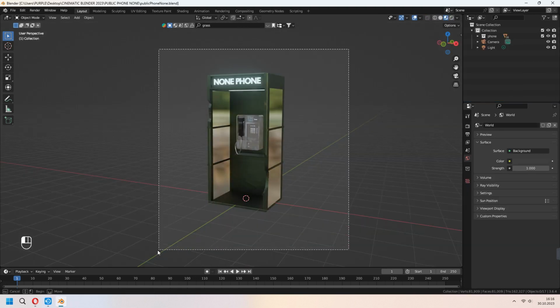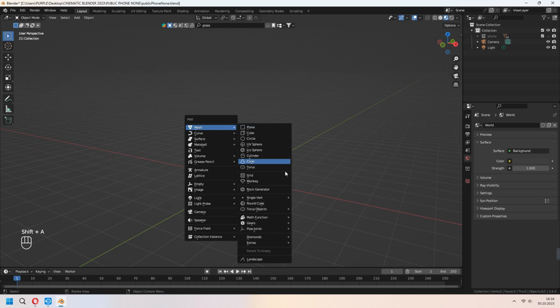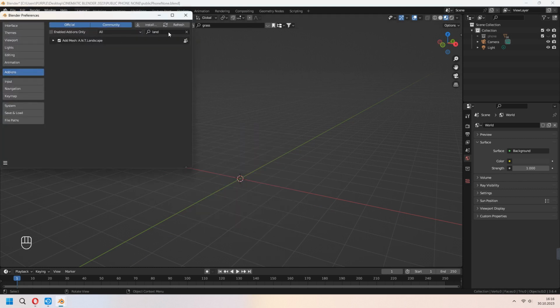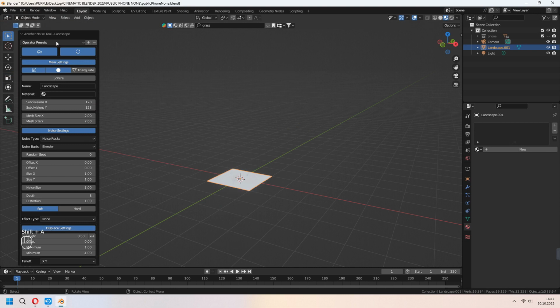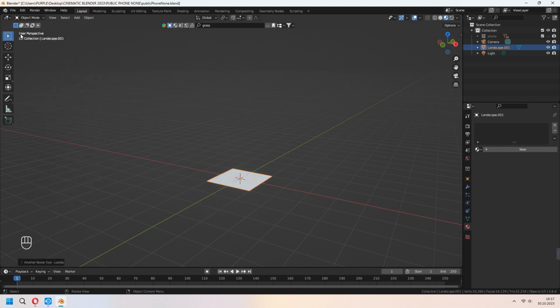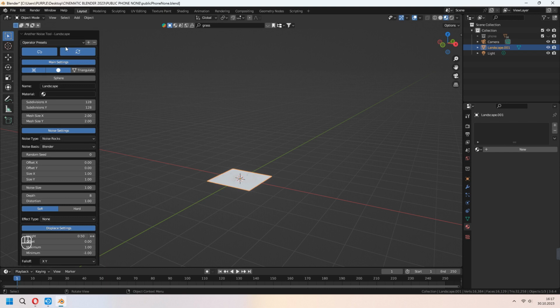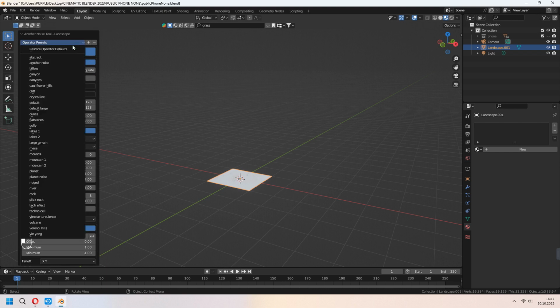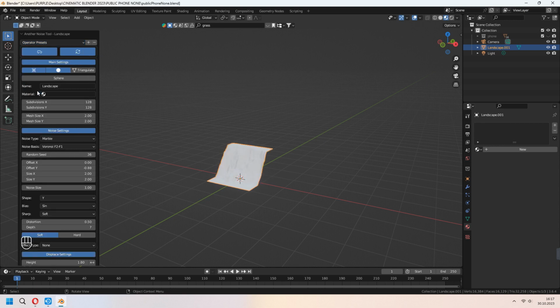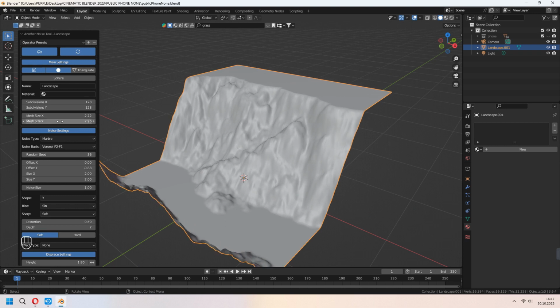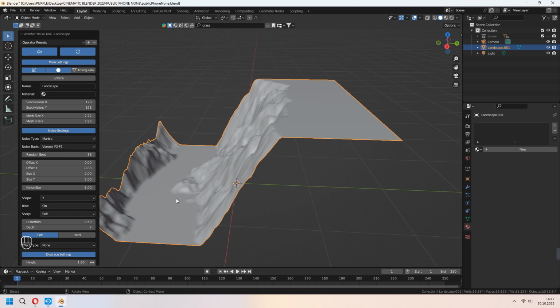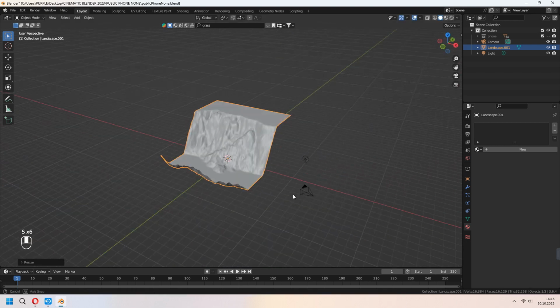As for the phone, I will hide it, and I want to add a scene environment for the landscape. Before the landscape, go to Edit, Preferences, and type land, and check the ANT Landscape add-on. With Shift A, it will be activated. Now, as an operator preset, from the left mini menu, you can change to all different types. I will choose cliff. As you see, if you want, you can change your mesh size on Y. It will look a bit canyony. If you want, you can set it like that and scale.